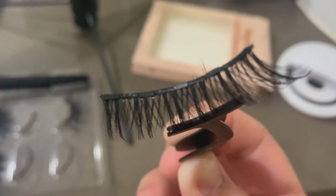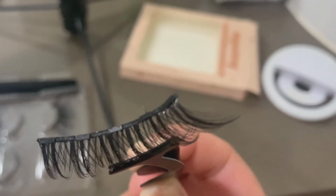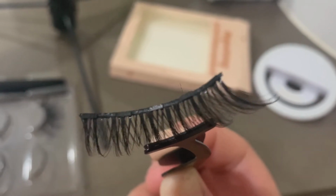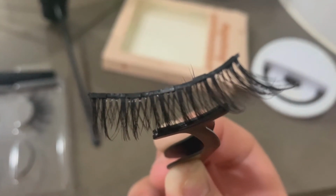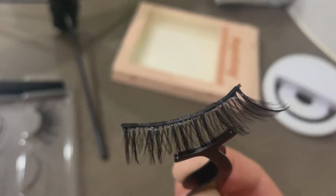Ayan. Yan yung magnets. Magnet din sa gilid. So, may isa, dalawa, tatlo, apat, limang magnets. So, paano yun kung ikakat mo yan? Edi kulang ka ng magnet, diba? So, you can't cut it. Kaya yan tuloy. Umaangat yun dito na part. Kasi mas malaki siya kaysa sa mata ko.